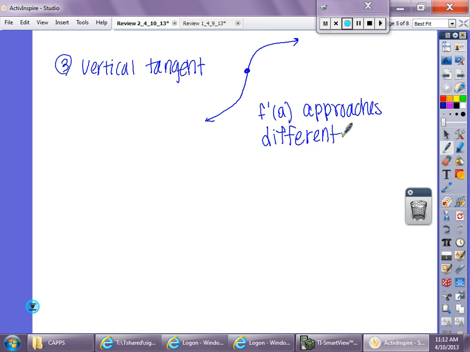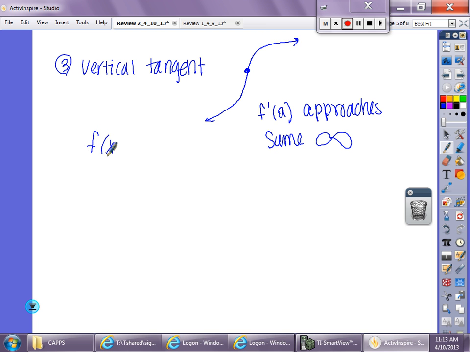Same infinities. Okay, so coming from the left side, notice that the slope is positive, but it's getting steeper. That's positive infinity. Over here is still positive, getting steeper, still positive infinity. So left and right derivatives are positive infinity for this one. If it slopes downward, it'll be both negative.